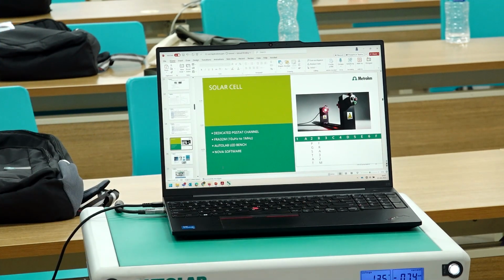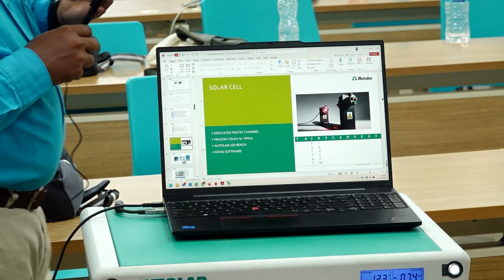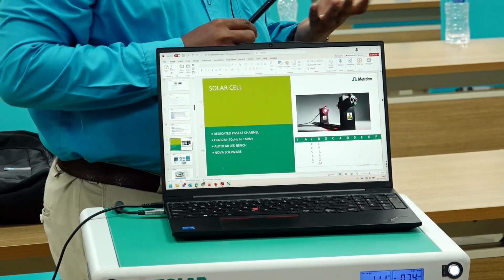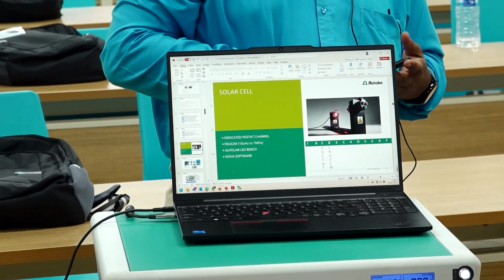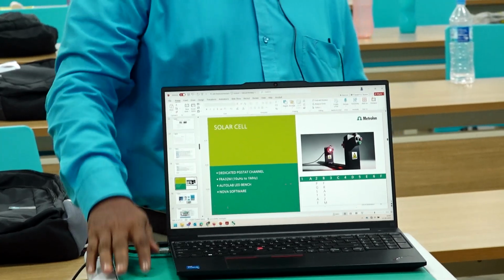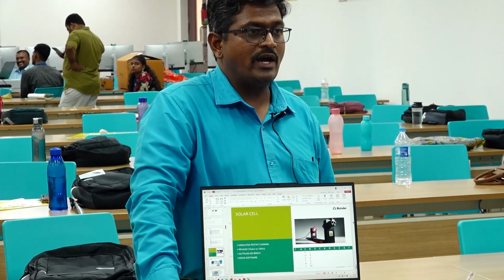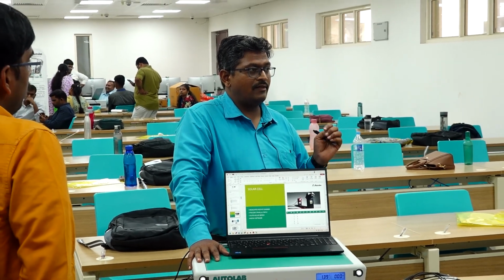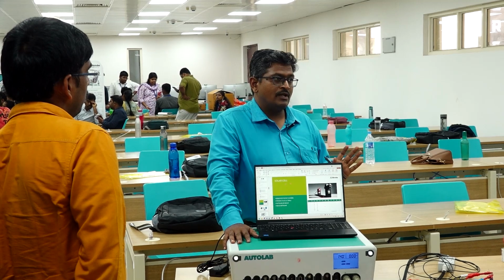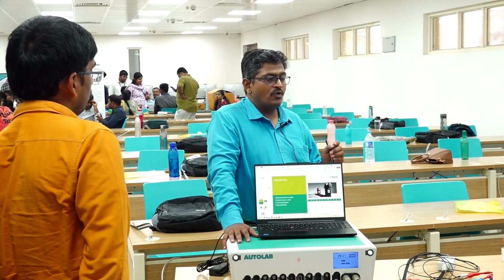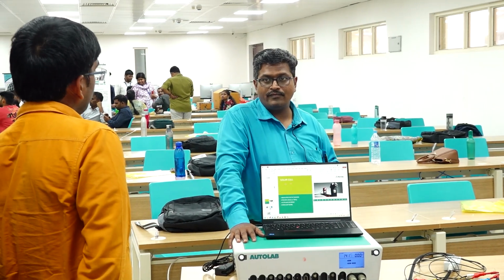So apart from that, solar cells, photovoltaic cells, all this comes under energy storage, and even the fuel cells. So we can do those characterization studies also. For photovoltaics or solar cells, normally we do IV characterization. So solar energy, what happens? The energy of photons is converted to current and then it is stored. That is a solar cell. So how are we doing it manually?